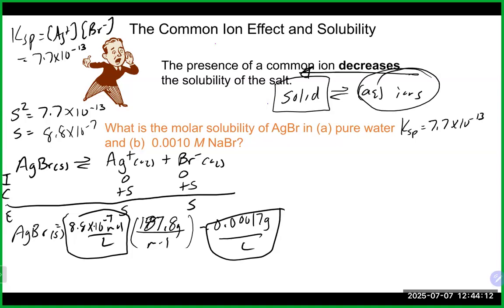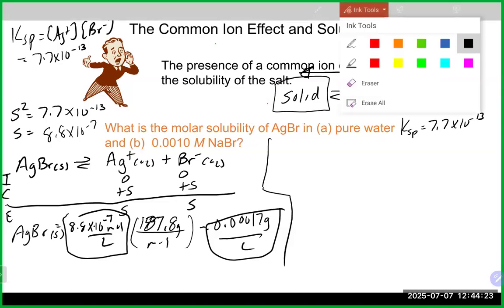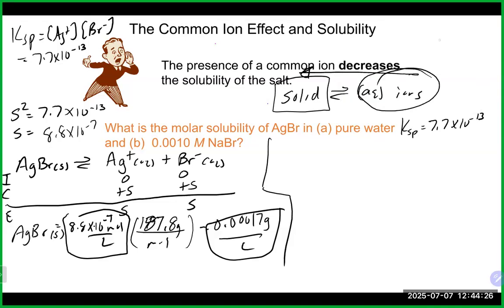So let's take a look at B here, which is we're not going to have our silver bromide in water, but we're going to put it in with a solution of sodium bromide. So in the second one, in addition to our silver bromide, which will set up an equilibrium, we're going to also toss in there a common ion in this case, and that's going to be sodium bromide. Obviously here, the Br minus coming from the sodium bromide is our common ion that we are dumping into this situation. So the only one that's going to set up the equilibrium here is still our silver bromide.